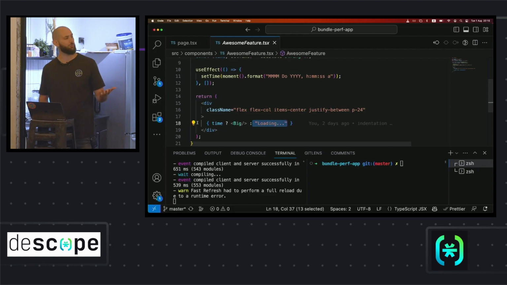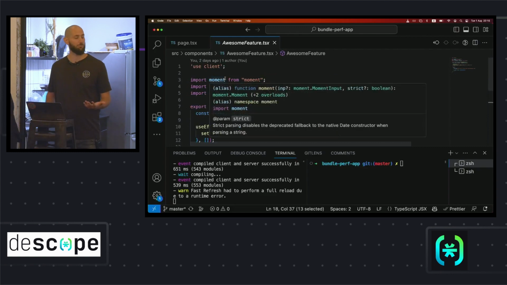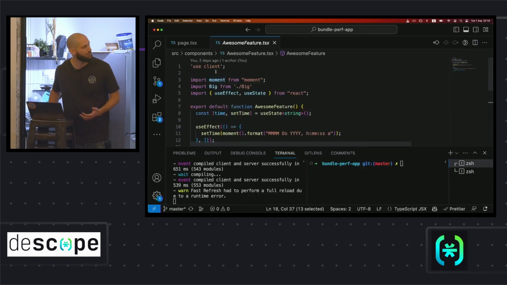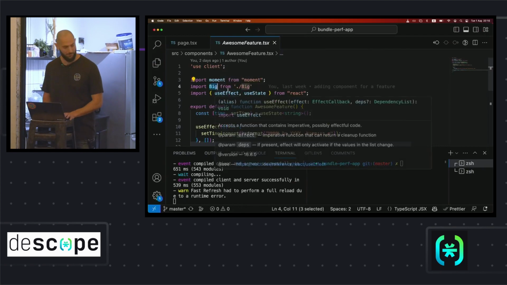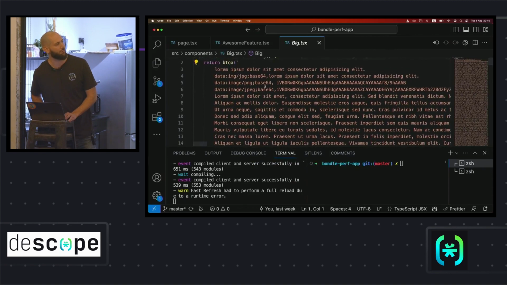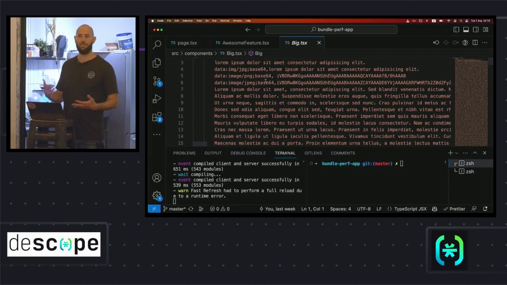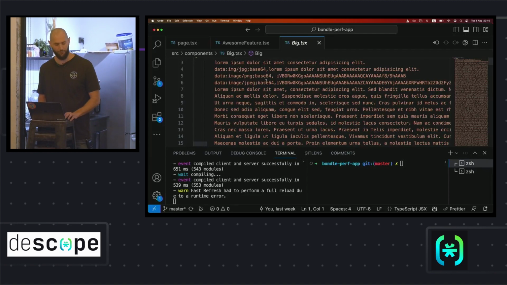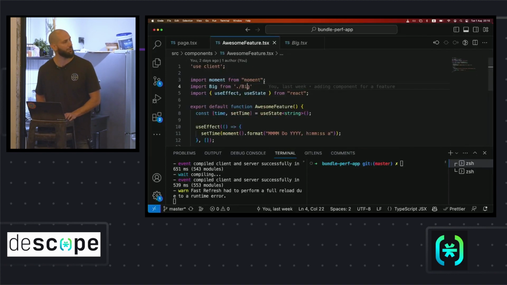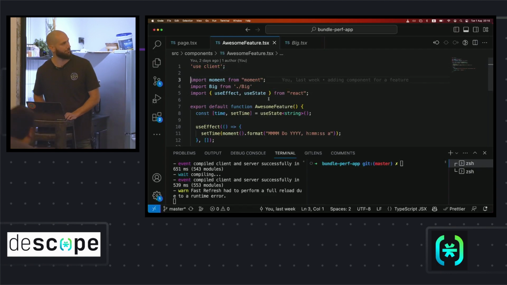So basically what we can do here is replace moment with something that is tree shakeable. We can use something that's less big than big. As we can see here, big is just a component of a string of lorem ipsum. So we might be able to talk to the product team and talk them out of using this particular component. And we can also maybe change that to a server component in order for us not to download the entire code to the client. And there are many other ways to solve this.